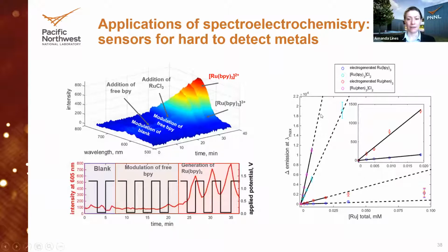took forever. In fact, if you focus on this plot over here, my little zoom window is blocking me a little bit, so I'll try to scoot that over and see if I can point out some things. We actually ran a couple of different runs on this. We ran very limited time frame runs where we only converted a portion of the ruthenium to the optically active species. And essentially what you can get is the kinetics are consistent enough that the ingrowth of your optically active species is proportional to the amount of time you've spent building it up. That's what we fell back on here.